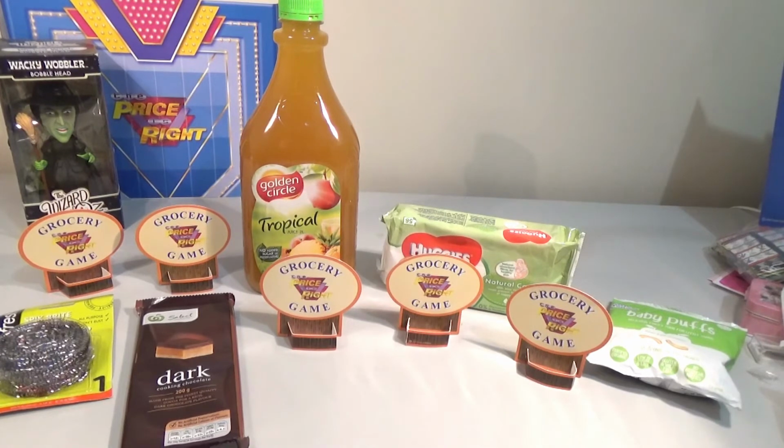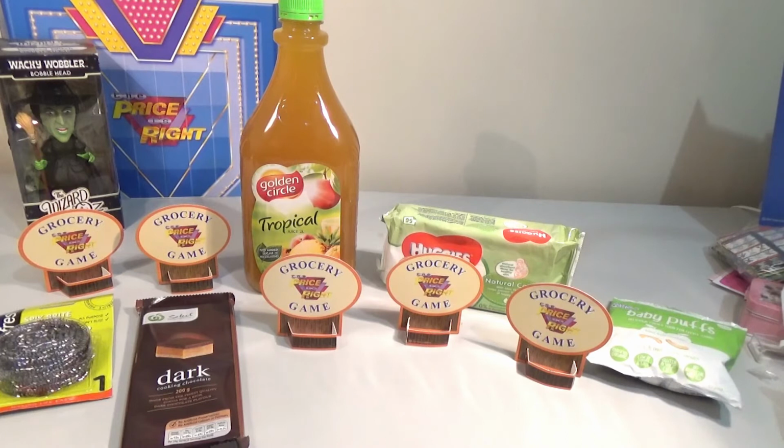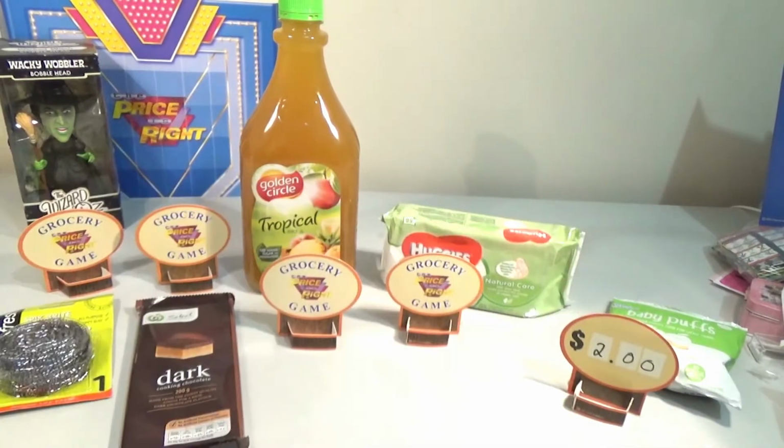Never thought I'd have to say that in a hurry. I think the baby puffs are about $3, so I'm going to buy 2 baby puffs. 2 packs of baked apple cinnamon baby puffs. Ooh. They are $2 each, which brings you to $4. Okay. What would you like to purchase next?